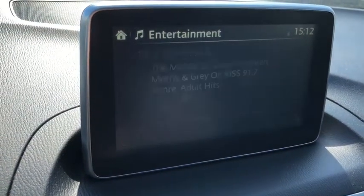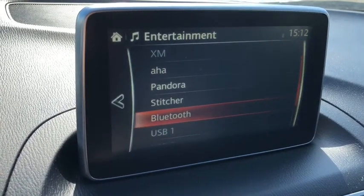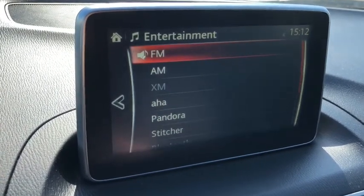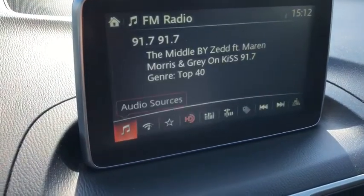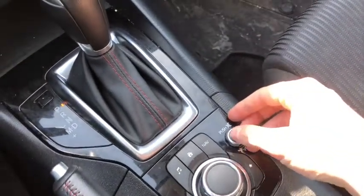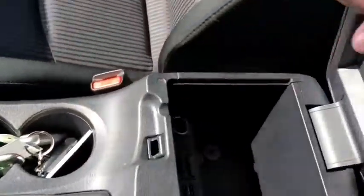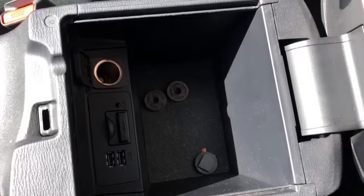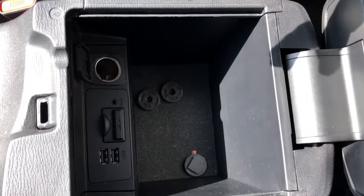In this vehicle you do have access to AM FM radio. You also have XM satellite radio. You have USB plug-in as well as Bluetooth connectivity, so pretty much whatever you want to listen to is available there. This vehicle does have your audio control just to the right of it, with your power and your mute there. You have the emergency brake. You also have two cup holders in the center and you have this console with your inputs here — USB plug-ins, auxiliary input, and a 12 volt connection.